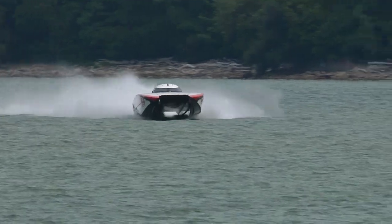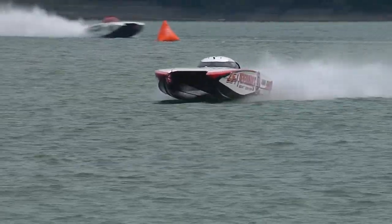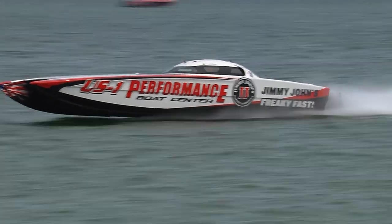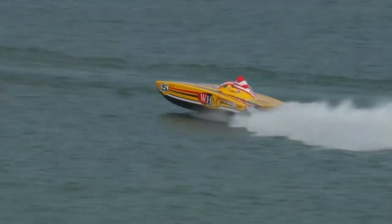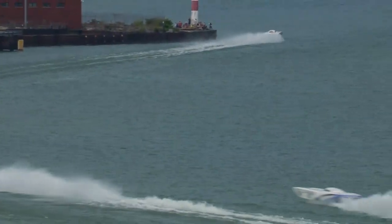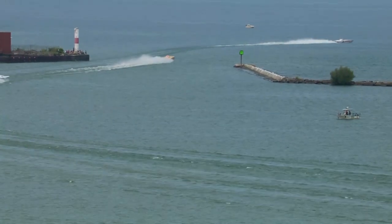Performance Boat Center Jimmy Johns — two-time defending world champion. Johnny and Myrick have their communications going very smoothly. They'll finish up, making a strong move here on lap 8 in first place. Here comes WHM Motorsports, the early leader, now running in second. MCON holding on to third. Pro Floors in fourth. AMH coming around the final turn, still holding on to fifth place.